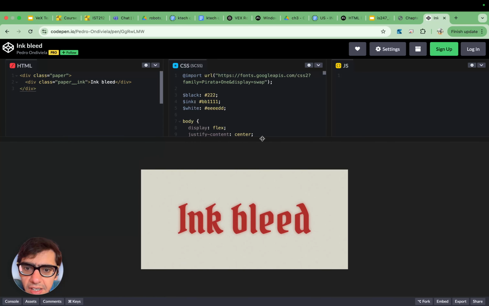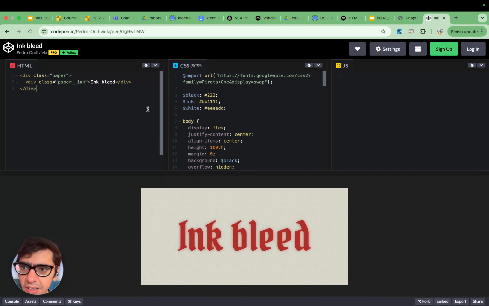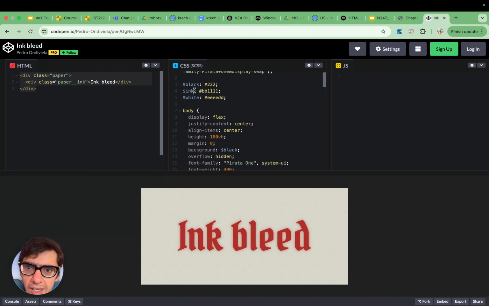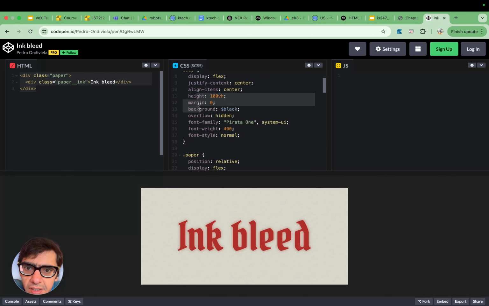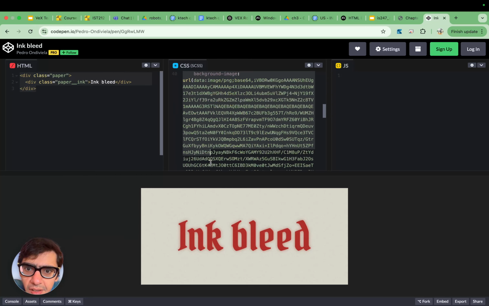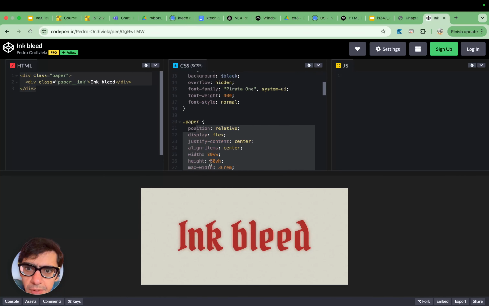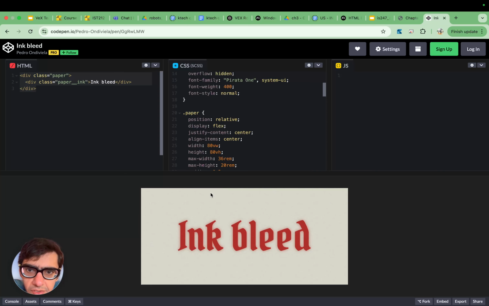Okay, ink bleed. Basically, it's just normal HTML with the following styles applied to it. So black, bright white, this is the body, the paper itself, okay, paper, which is, I think, this background.